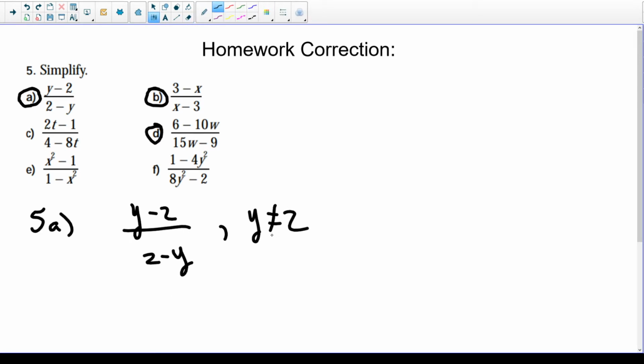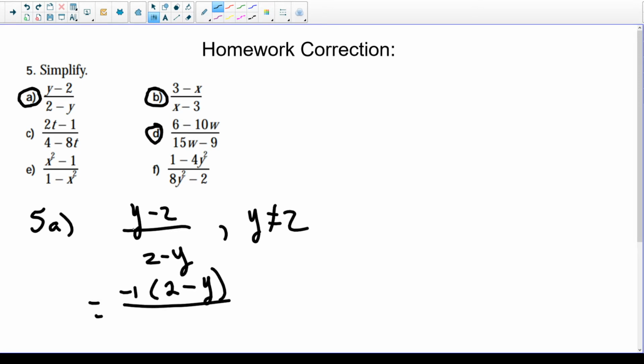And we've talked about these scenarios where the top and the bottom look very, very similar, except that the bottom is kind of like reversed, right? It's got the opposite signs as to what the top ones would be. So in this case, what I would probably do is factor a -1 out of the top and not out of the bottom, simply because I don't want to have a negative sign at the bottom of the fraction. I mean, it'll cancel out anyway, but I think this is what I would prefer to do.